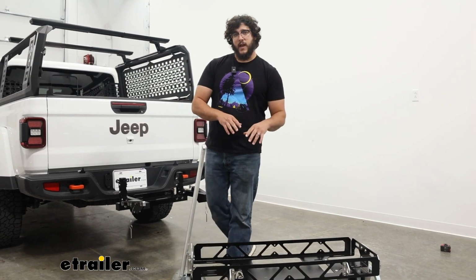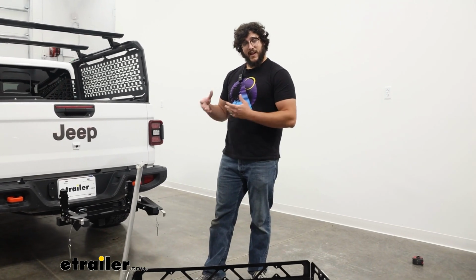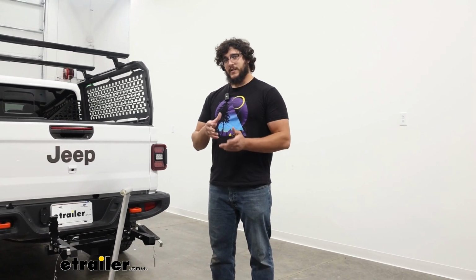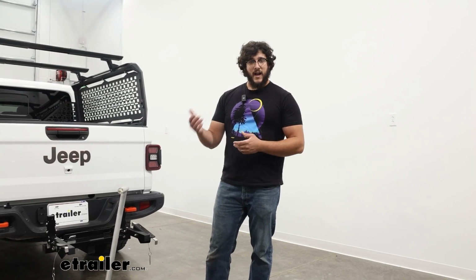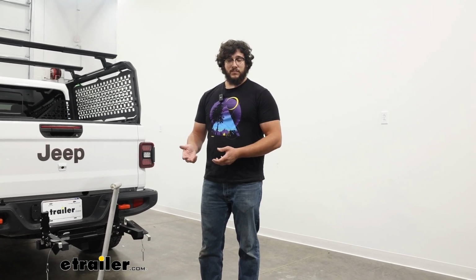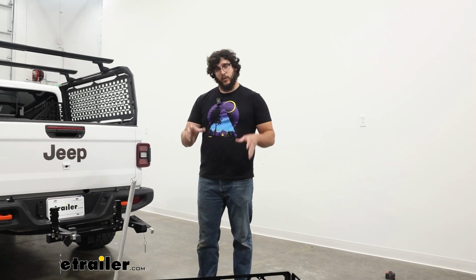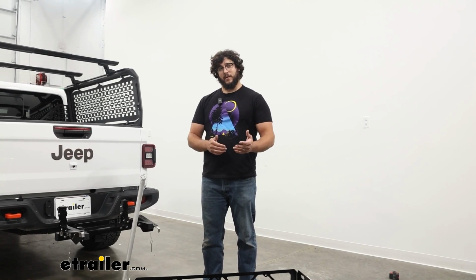Now, if you're just looking at the carrier, I think that's fine too. I really do like those folding capabilities it has. But at the end of the day, I think I would still go with the Flint Hill Goods aluminum hitch cargo carrier. Reason being is it can still do a lot of the same things, this has a higher weight capacity, and it's still going to be relatively light. But you will lose out on the folding capabilities and you won't be able to attach wheels to it. So that's what I think really puts this one a step further than that one.